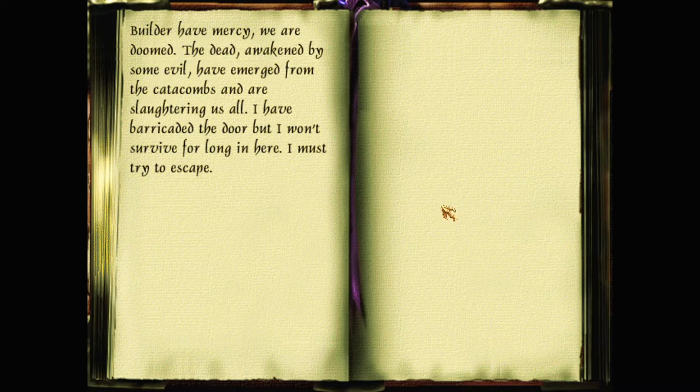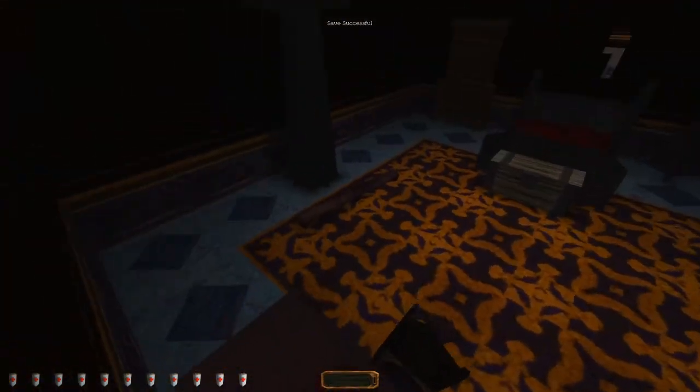Builder of mercy, we are doomed. The dead, awakened by some evil, have emerged from the catacombs and are slaughtering us all. I have barricaded the door, but I won't survive long in here. I must try to escape.